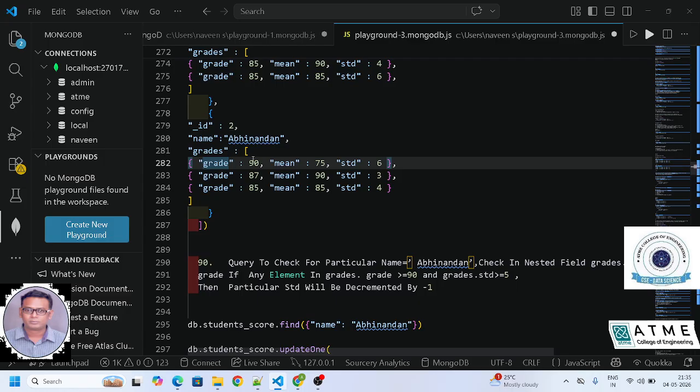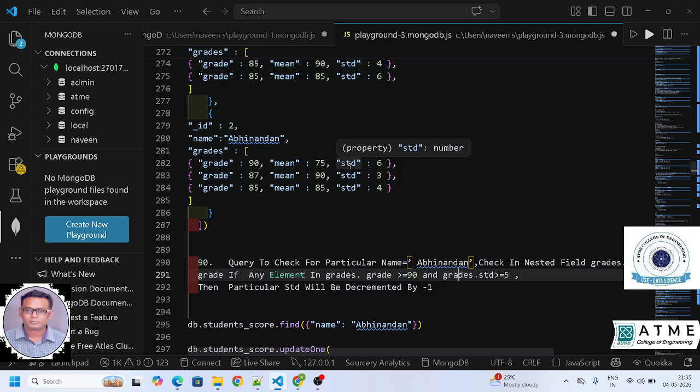You can see clearly it matches the first record here, 90. The rest of them are below 90. The second condition is that the sub nested field should be greater than or equal to 5. So records 3 and 4 do not match, it matches with this condition, 6. I have highlighted it. So clearly you can see its grade is greater than or equal to 90, and the next condition is STD, which is a nested field, should be greater than or equal to 5. It matches with this record.